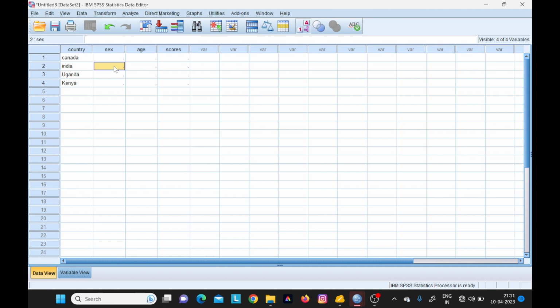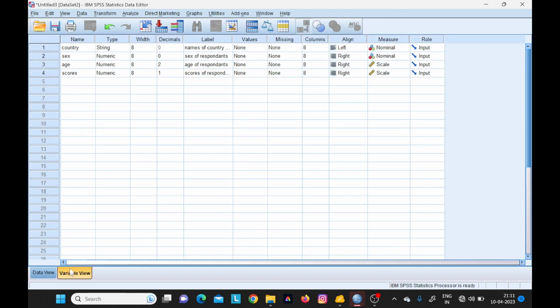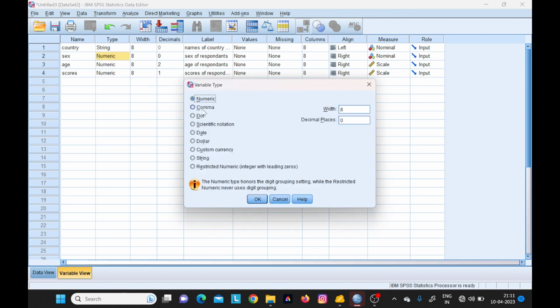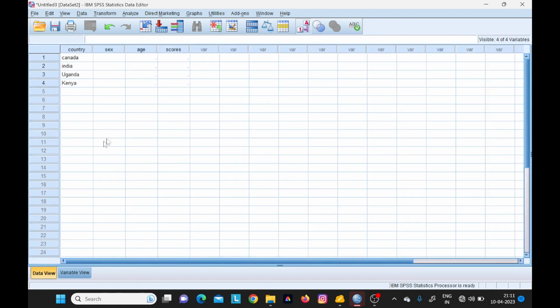Now for the sex, it's either male or female. Sex is numeric, and we're supposed to keep it in string. Right, we can come back.